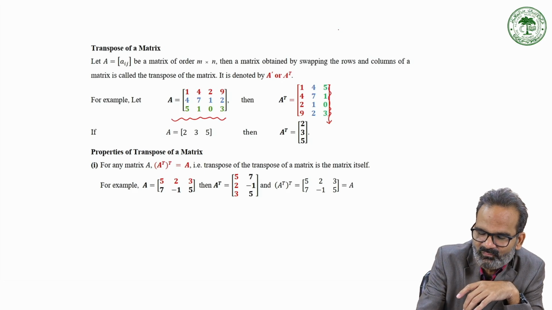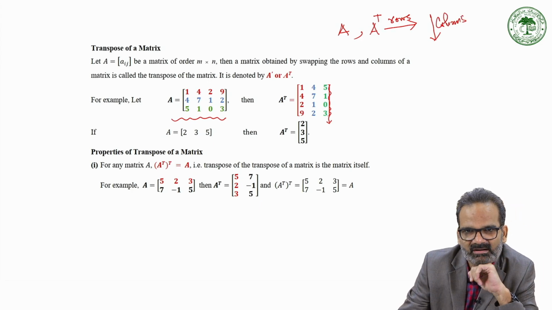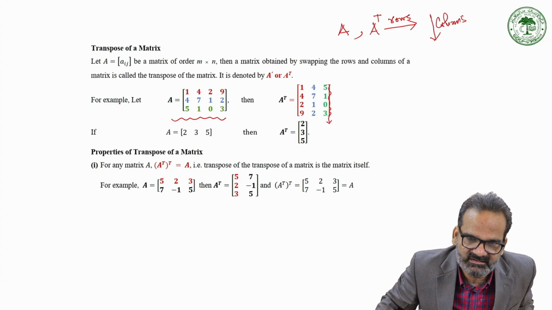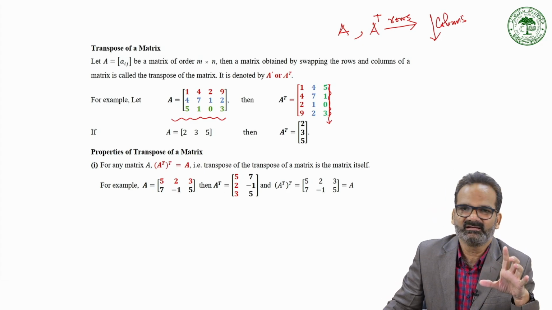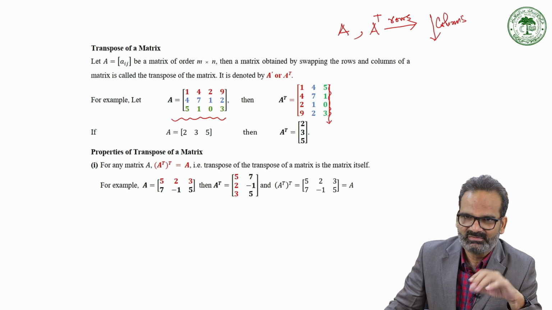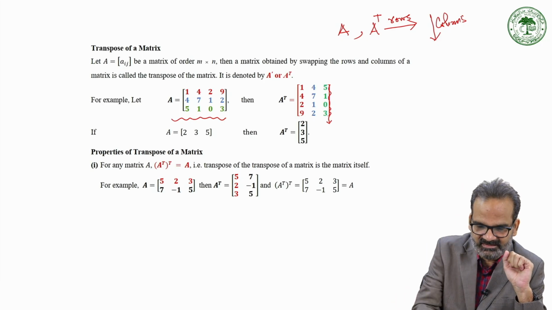What does it mean? Simply, if A is any matrix, to find its transpose, what we did is rows should be converted to columns. This is the approach. So whenever you want to calculate the transpose of any matrix, simply the rows and columns of the matrix are interchanged together. By preserving their orders, you will get a new matrix that is called the transpose of the given matrix.